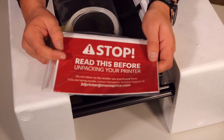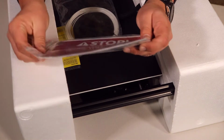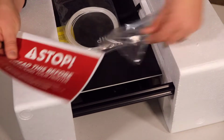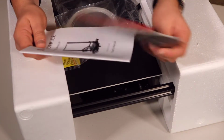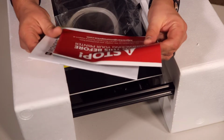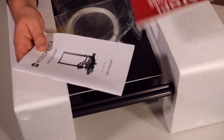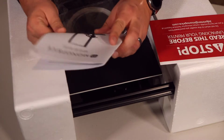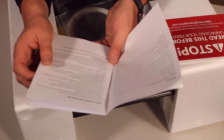All right, stop. Read this before unpacking. Whoops. Okay, let's open this up. And I don't care if you can read it. I'm going to turn it so I can read it. Read this before unpacking your printer. Do not return to the reseller. Return it to Monoprice Technical Support. Well, I bought it from Monoprice, so that's awkward. Don't return it to Monoprice. Return it to Monoprice.